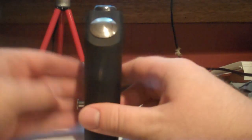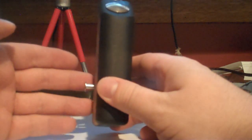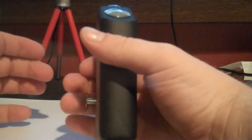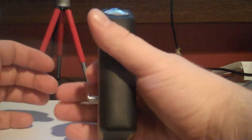So again, this is the right-handed model. So here you can see the plunger. When you're looking at it, the right-handed model will actually have the plunger on the left side, so that when you have it in your hand, you can wrap around and get to it with either your bird-flipping finger or your ring finger.